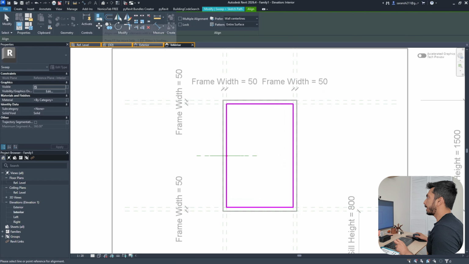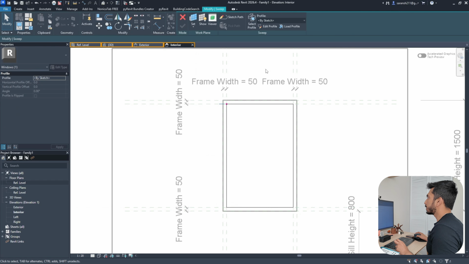Then I will align. AL is the align tool. Just go align, lock, then align, lock, and here again align, lock. Once you do this, click OK.